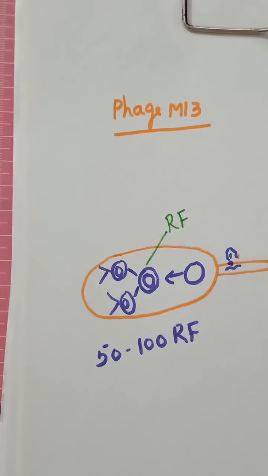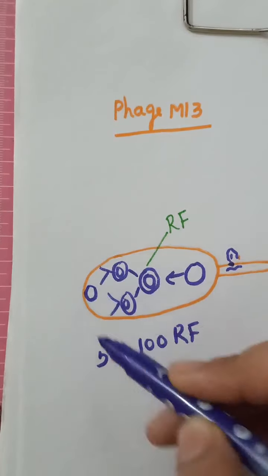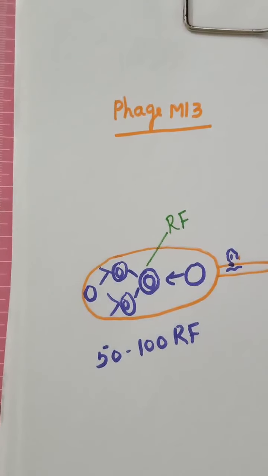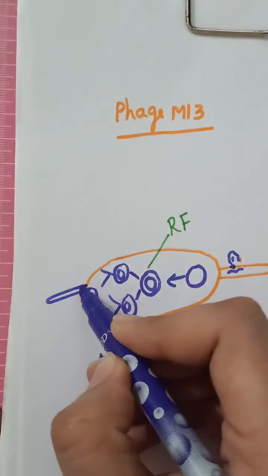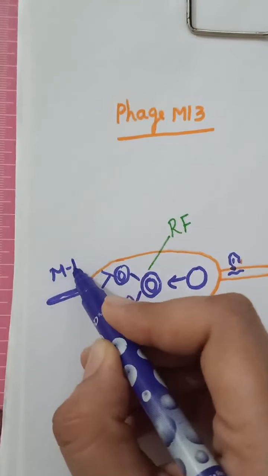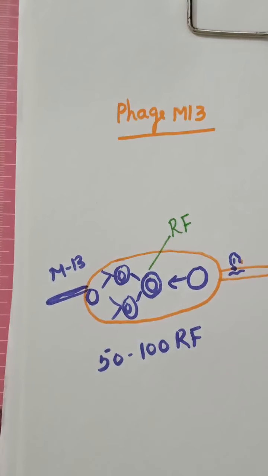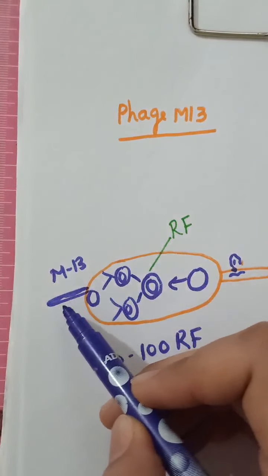Finally, a single-stranded DNA molecule is produced at the end, and when this single-stranded DNA is produced from the replicative form, it extrudes from the cell as an M13 particle. From here it extrudes out from the cell in the form of M13 particle, and progeny molecules are packed upon extrusion through the cell wall. This DNA gets extruded out from the cell.